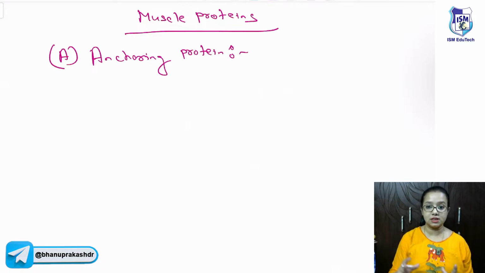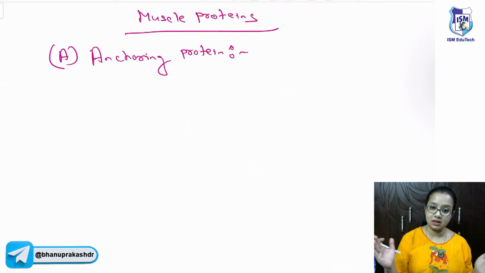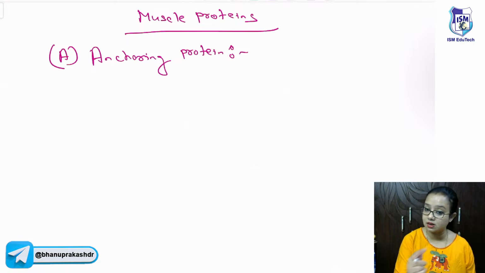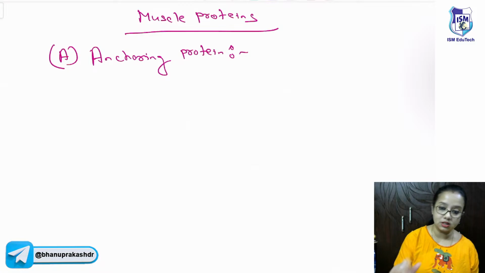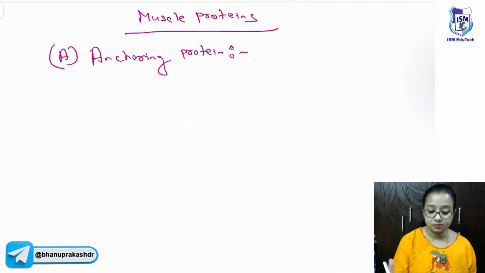So to maintain that, we have seen there is a pulling of the actin molecule towards the myosin during contraction. The sarcomere becomes smaller in length. So there is a mechanical process involved. For the mechanical stability of this skeletal muscle fiber, the anchoring proteins are very important, because all the muscles are elastic in nature. It should not happen that the elasticity is lost or damaged, or the muscle tears off from the tendon. So for all this, the anchoring proteins play a very important role.